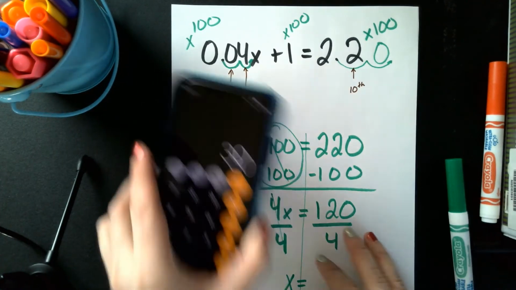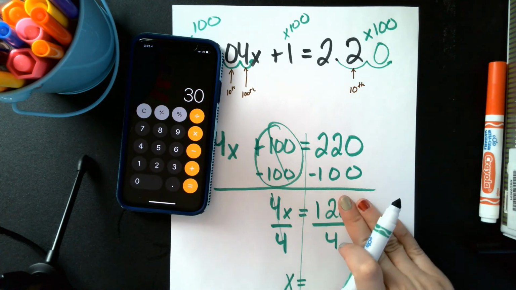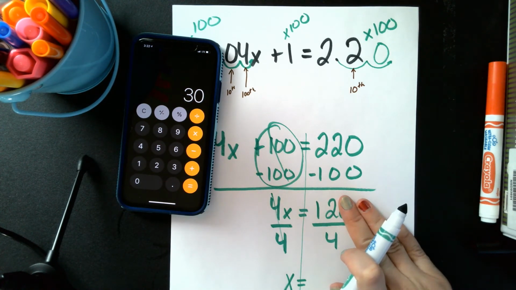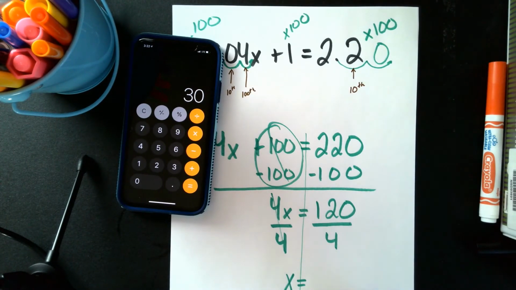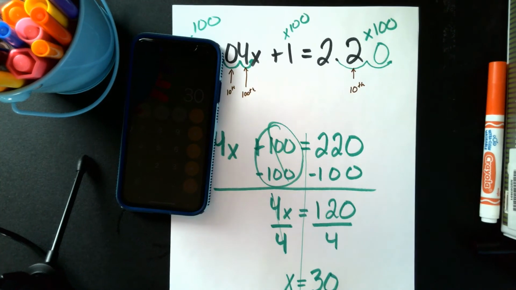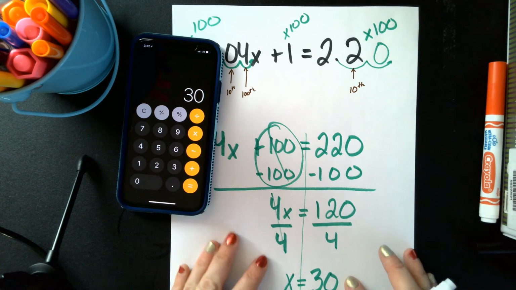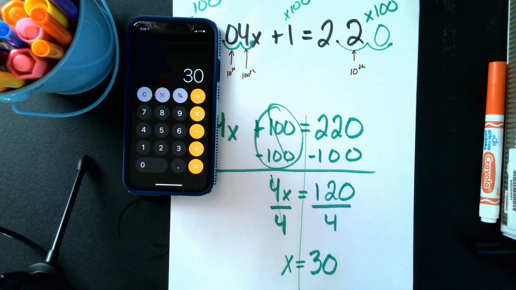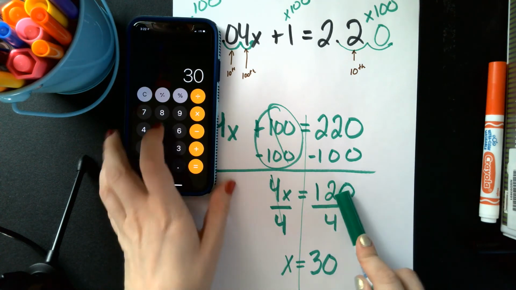Okay? So keep that in mind. Here's the fun trick. Pretend the 0 isn't there. What's 12 divided by 4? Now add the 0. And you get 30. 12 divided by 4 is 3. Add 0, 30. So whether you do it on the calculator or in your head, it all equals 30. Okay, so that's a fun trick to get rid of decimals.